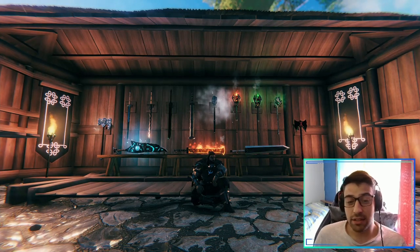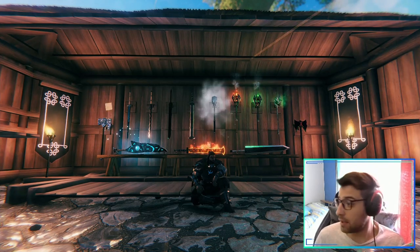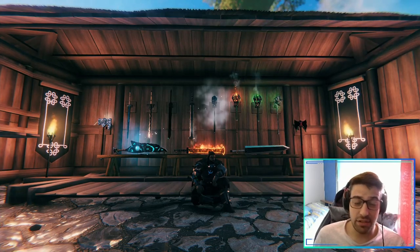Everything that I look at, it just goes like, wow. Then I look at this other thing, wow. Then I look at the other thing, wow. Like, I don't know, man. What an insane texture pack, guys.